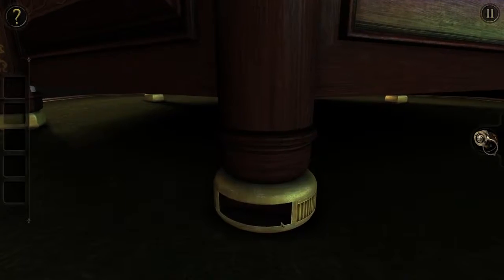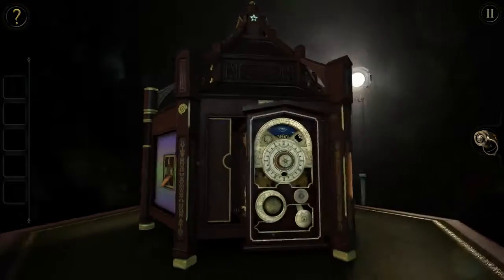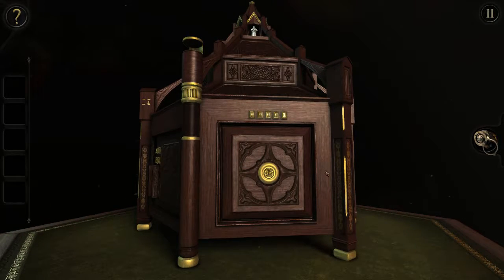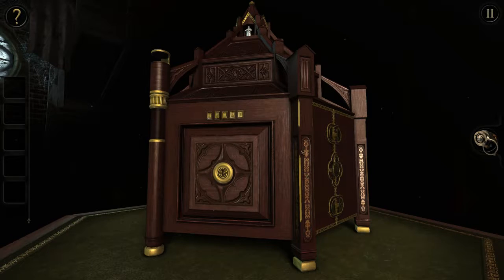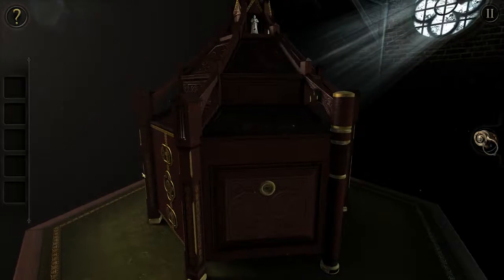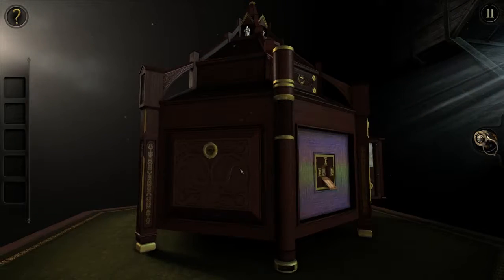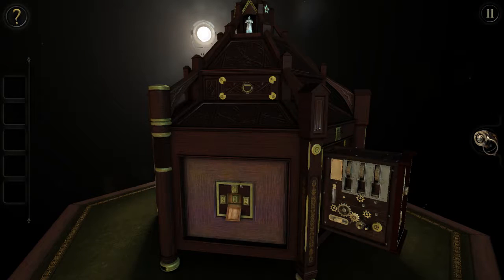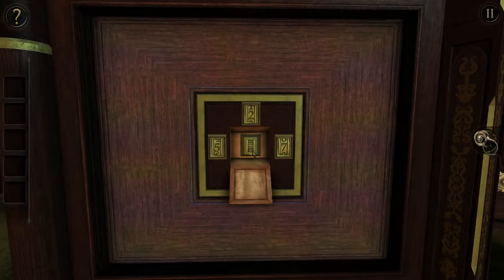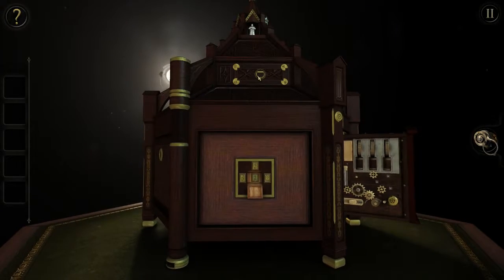Okay, so this, I already got the thing from. I don't need to do anything else with that. This foot over here is just round. I already messed with this thing. Let's see. What do I need to do here? I've already looked through my eyepiece, doodad, a number of times. Do I do anything with this anymore? No?